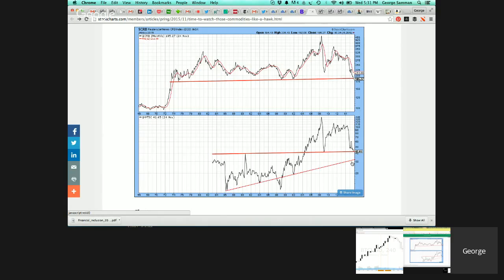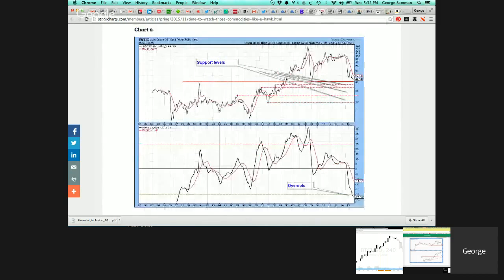This is also oil. Oil is in exactly the same spot. This goes back to 1986, as you can see. That's 2004, 2006, and then right today. So falling below these levels for both of these, you're going to just vacuum down. I don't see that happening after the kind of moves that we've had to the downside. I would at least expect some kind of reversal before. I'm not saying that it's going to go really high. Anything that you would buy would probably need to be rented because there's major resistance overhead.